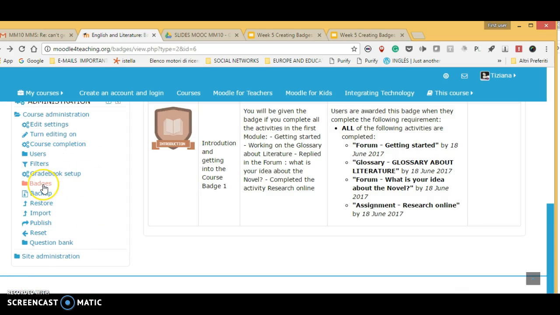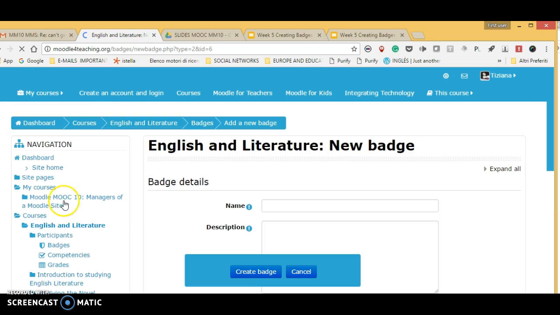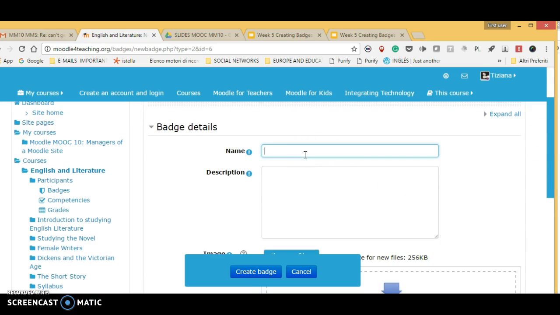Let's go to the section badges and add a new badge. I can write the name of the badge. In my case, for example, I could choose the one about Dickens and the Victorian novel.